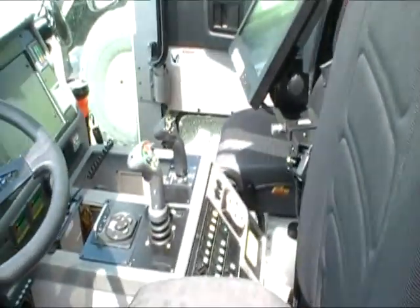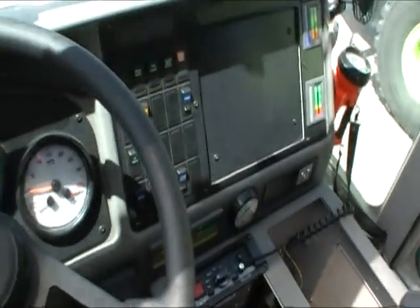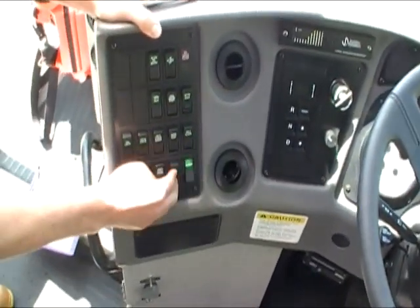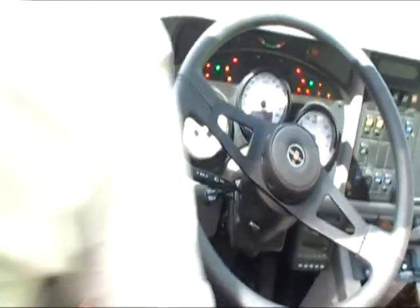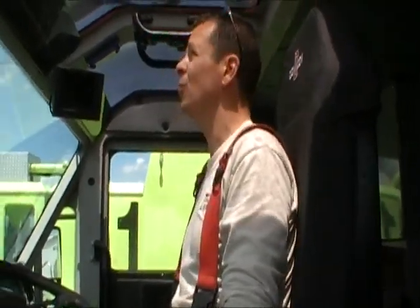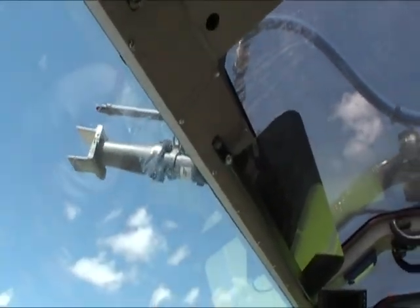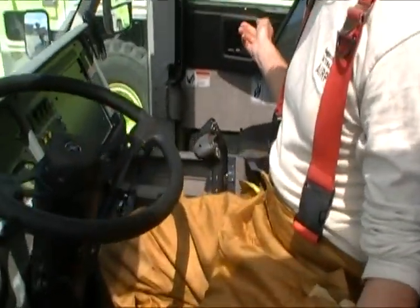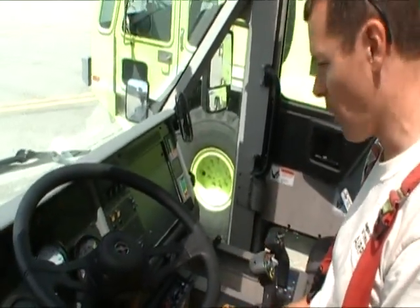So we're inside the truck. It's very technological in here. There is a lot to do, and every button has a specific purpose, so there's not a lot of extras. We have turret controls for the roof and for the bumper as well. We have two side reels on either side of the vehicle — they dispense water and foam on one side and dry chemical as well.